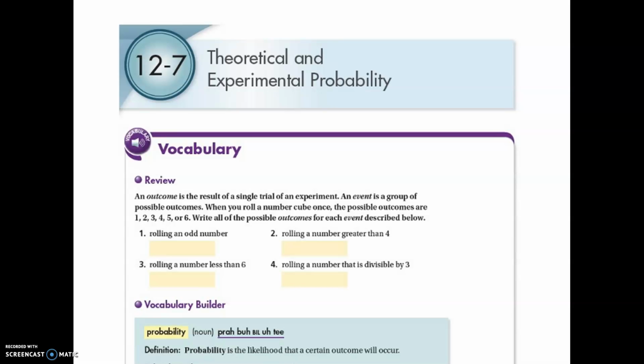Today we're going to be covering theoretical and experimental probability, and I did include a little bit of a challenge, a little bit of a geometry connection later so that you can try that also. So some of this you may be familiar with, some of it you may haven't done in a while. I think it's good review for everybody.